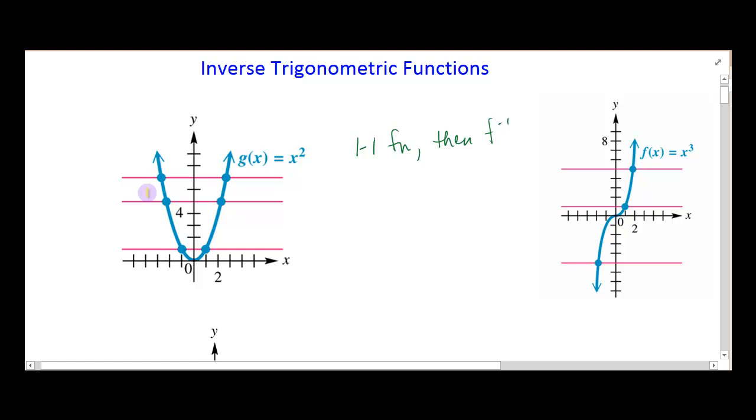What if, however, I look over here at this cubic function? Just to be on the safe side, if I were to draw a vertical line, you could see that it is a function. And then you can also see by the horizontal line test that it is a one-to-one function because each of these pink horizontal lines only touches the graph once. Now, what is the big deal about a function versus a one-to-one function? One-to-one functions are special because if a function is one-to-one, then we know it has an inverse. So a function has to be one-to-one in order for it to have an inverse.